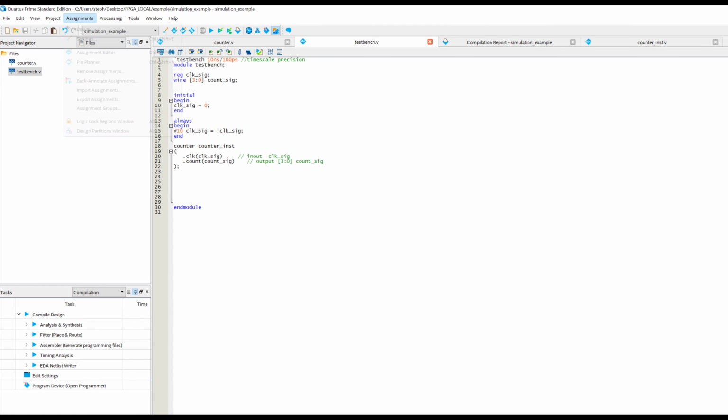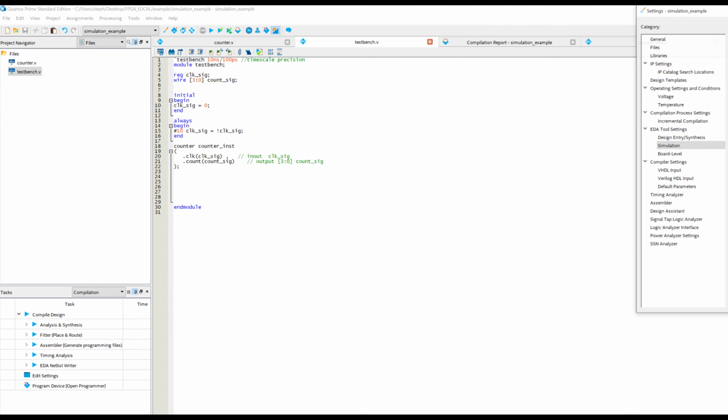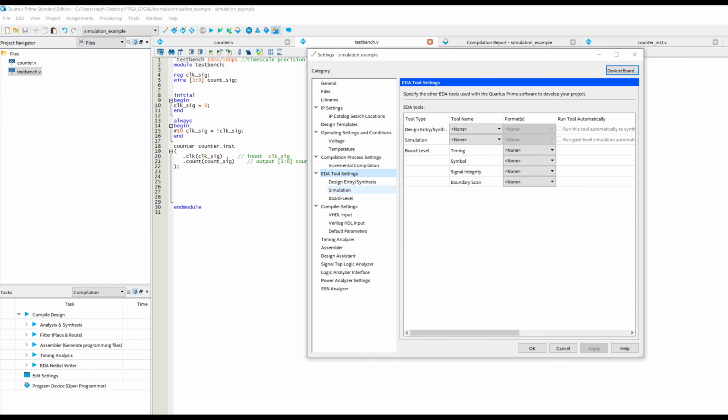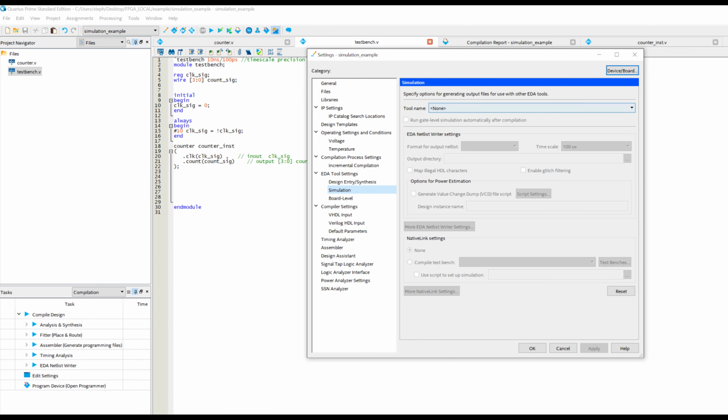We need to go to assignments, settings, and then we go to EDA tool settings, simulation, and we have to make sure we set our tool name. The simulation tool that we'll be using is Modelsim Altera. That should come with the Intel Prime design environment.